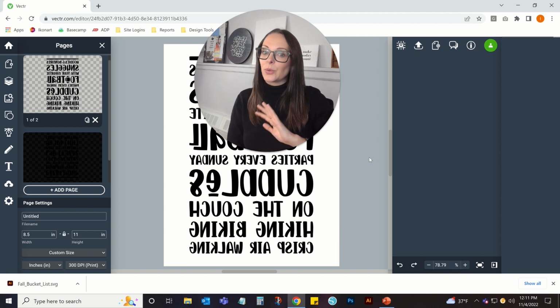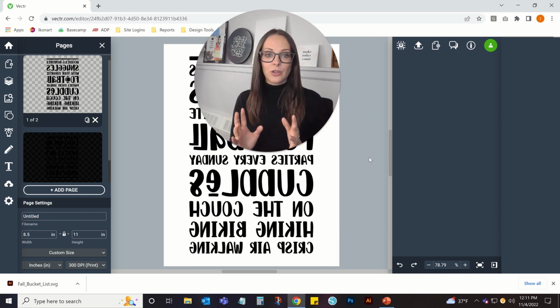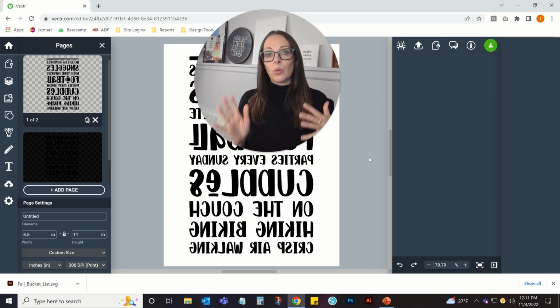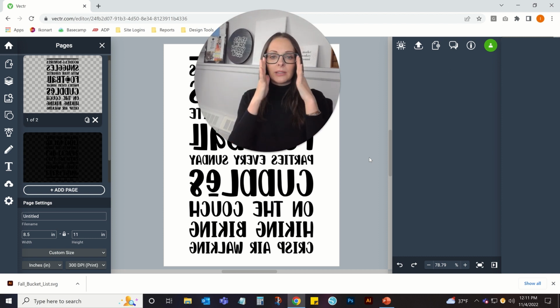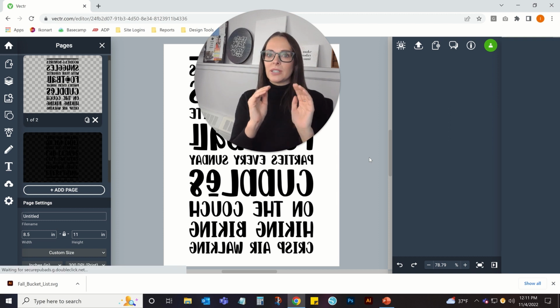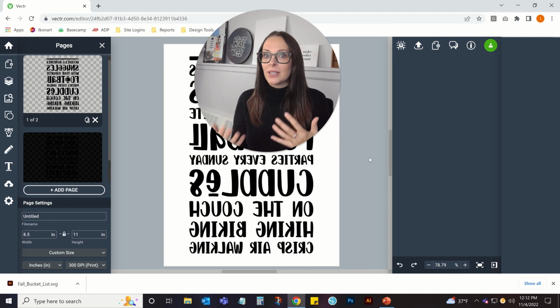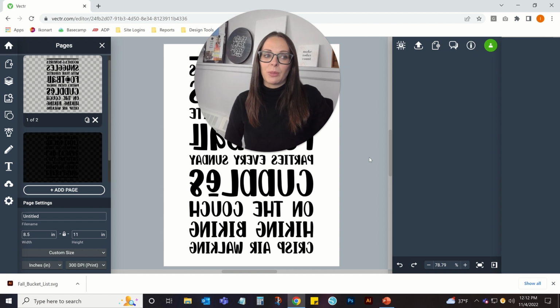Like I said, it's really going to depend on your artwork as far as how you split it up. Each sign I make that's bigger than 8.5 by 11, I do a little bit differently because it's really determined by the artwork. So if you have any questions about splitting up artwork onto multiple stencils, or if you have specific artwork that you want to see me film a tutorial on, you can always send me the artwork and I can film a tutorial with your actual artwork. And that sometimes is really helpful for people too.